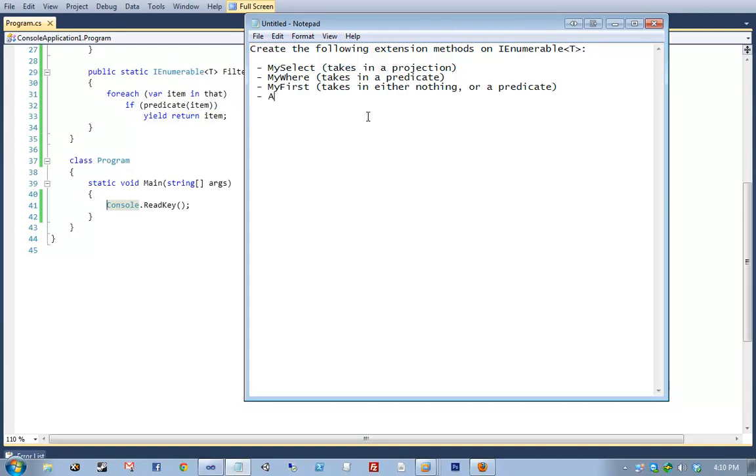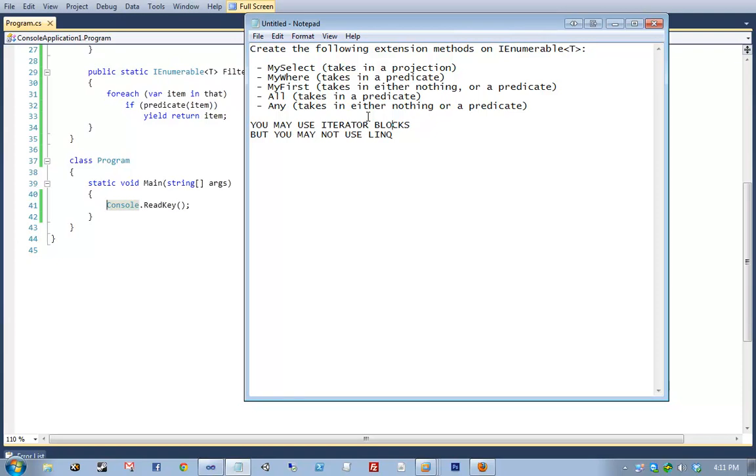Or, sorry, All takes in a predicate, and Any takes in either nothing or a predicate. Two stipulations: you may use iterator blocks, but you may not use LINQ.